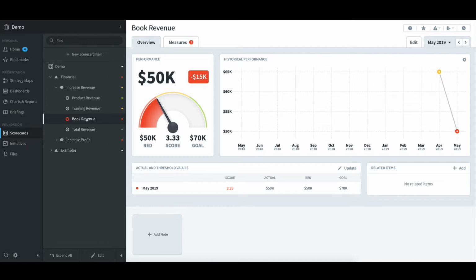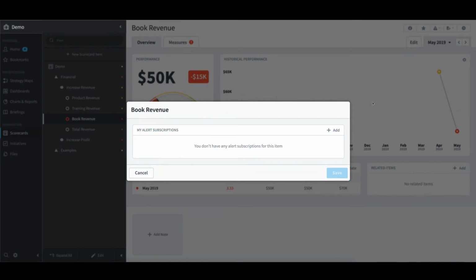In the top right, I see there's an alerts icon, and if I click on that, there's an option called Edit Alerts. I can then select Add and see that there's a list of 3 things that I can be alerted on: a score change, measure value change, and notes added.